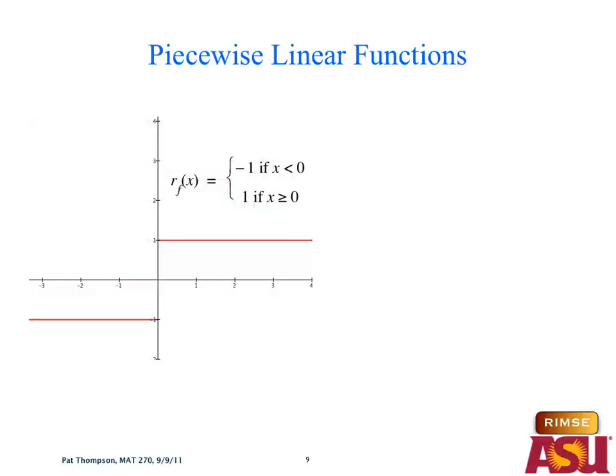Okay, so here's a rate of change function. It's a rate of change of -1 for x less than 0, and a rate of change of 1 for x greater than or equal to 0. And what I want you to do is sketch the function f. Over on the right side, what would the function f, the quantity that's changing, look like for this rate of change graph?